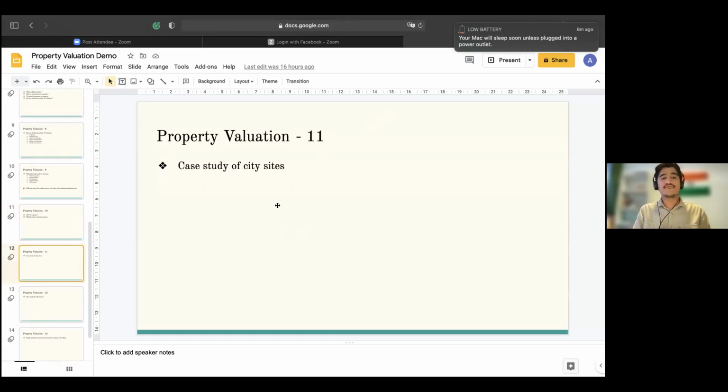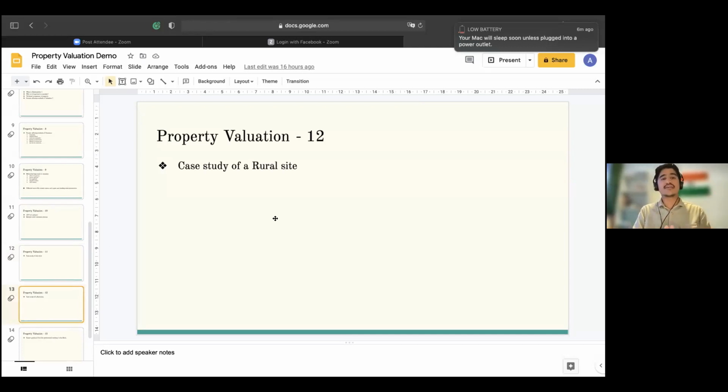Then on day 11 we'll study city sites, whatever we have learned throughout the sessions. We will learn how city areas, buildings or property can be evaluated, what things we should consider and keep in mind. I will give you a real life case study, meaning I will try to accumulate 2-3 properties, and then we all will discuss the case study of the city sites, how these things work.